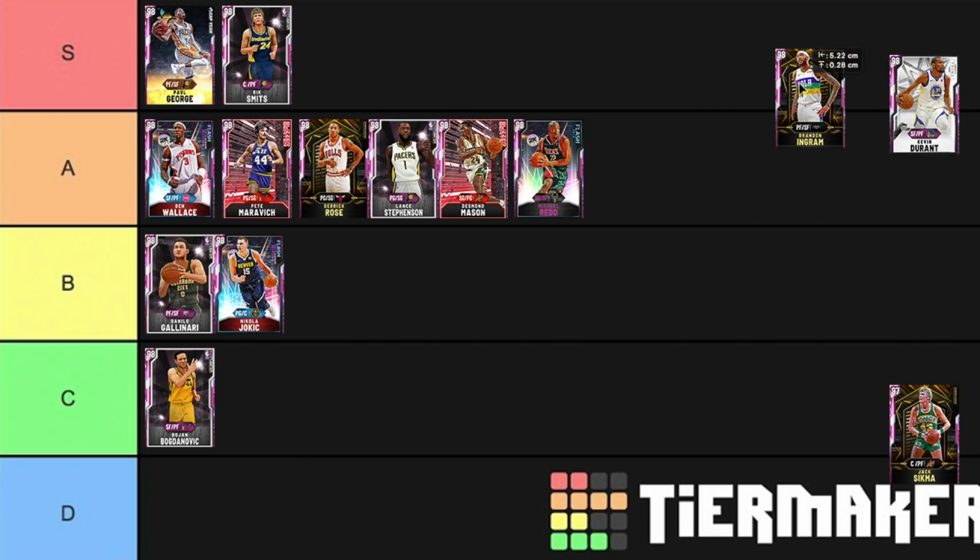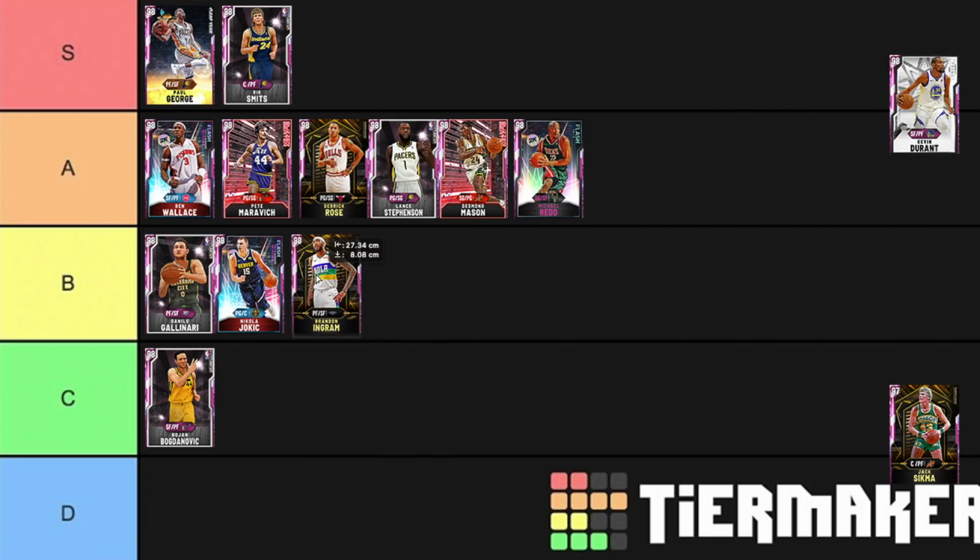We got Brandon Ingram. I don't like Brandon Ingram. I'm going to put him in B tier. I really don't like this card. I think his release is meh. I think his ability to go to the basket is alright. It's not terrible, but it's not unbelievable either. So now we have got Kevin Durant. So Kevin Durant, I'm going to put in B tier.